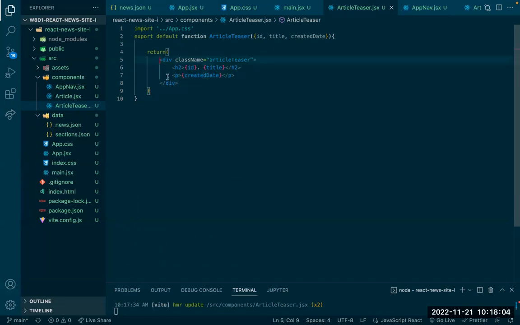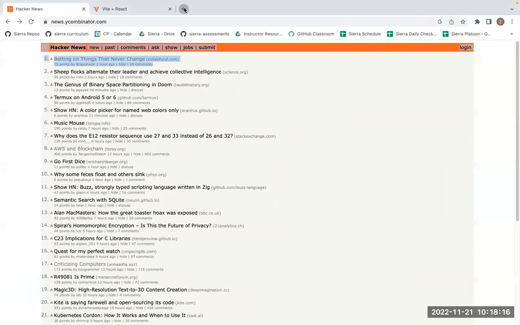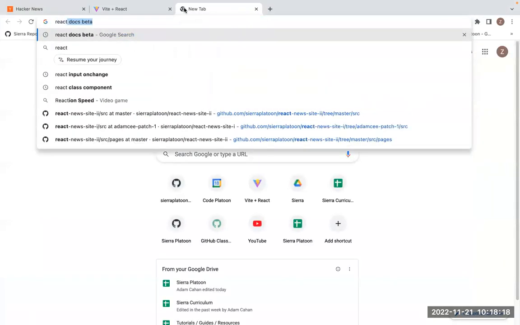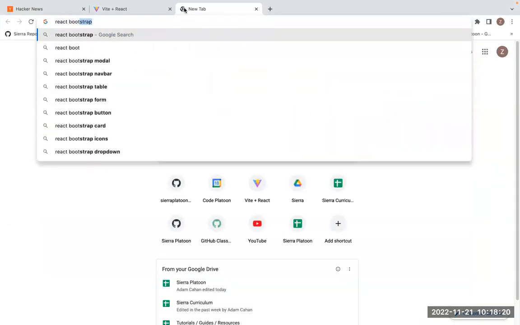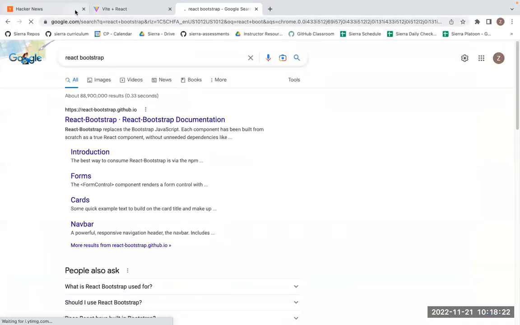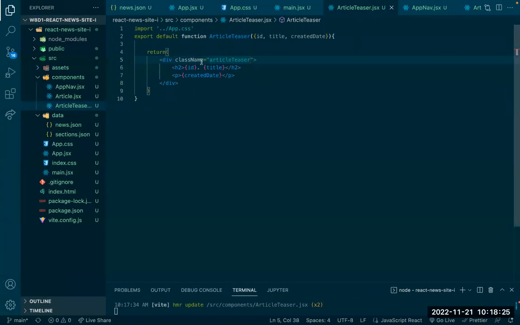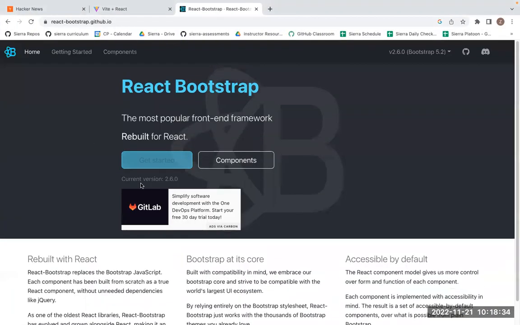So actually you can use Bootstrap here. You can import Bootstrap and then use it as regular class names, like we've done before. But there's also React Bootstrap, which instead of setting the class names on the components, you can import the components themselves and just use them. So you don't have to deal with any of the styling. They have specific attributes that you can set.